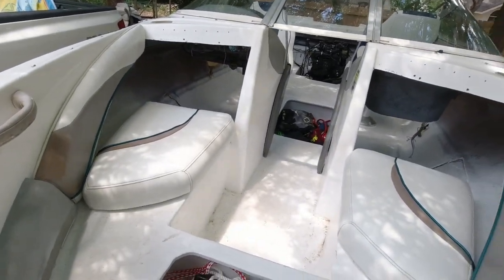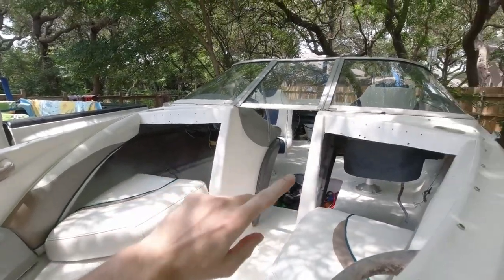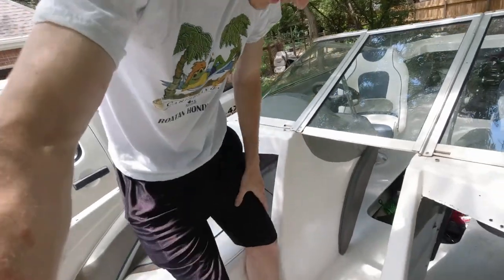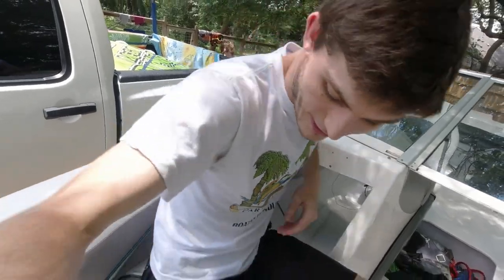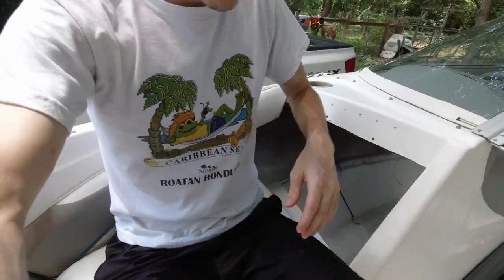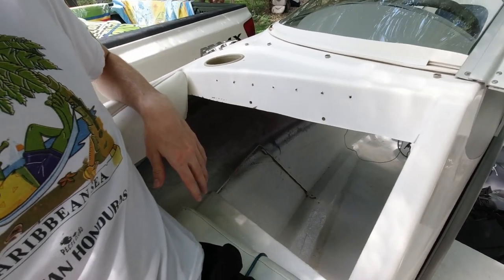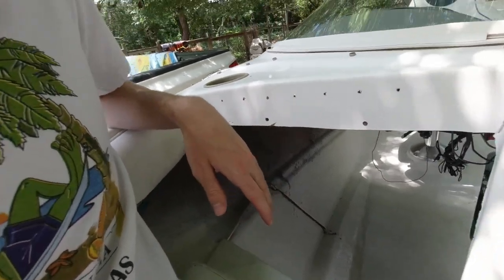We got them in the boat now. You might think it looks kind of funny because we still don't have the backs of the seats in, but that is what we're going to be doing next. It's nice to finally have some seats up here — this ain't too bad. I mean, this is kind of the back cushion right here if you're looking this way anyways. This just means you've got easy access to your ice chest. I'm pretty happy with these seat cushions — let me try both of them.